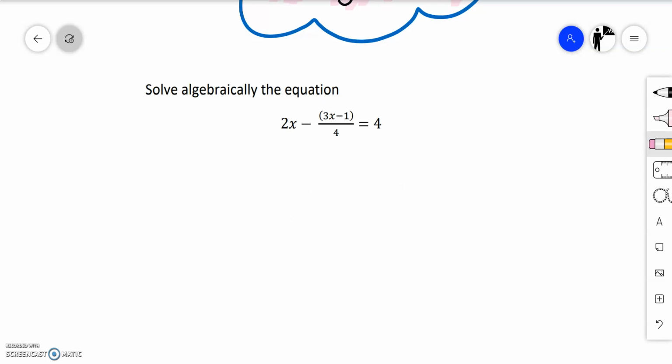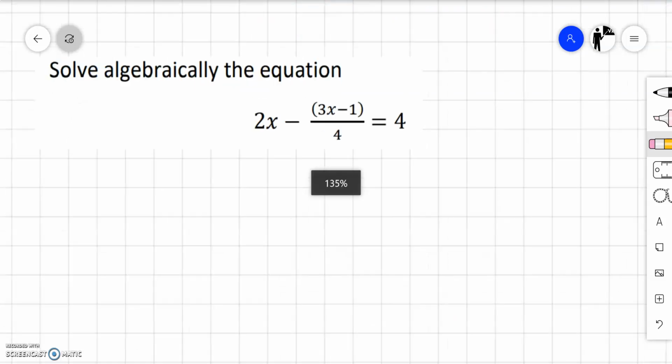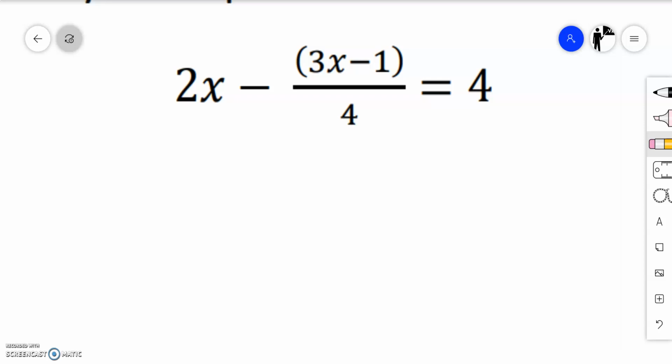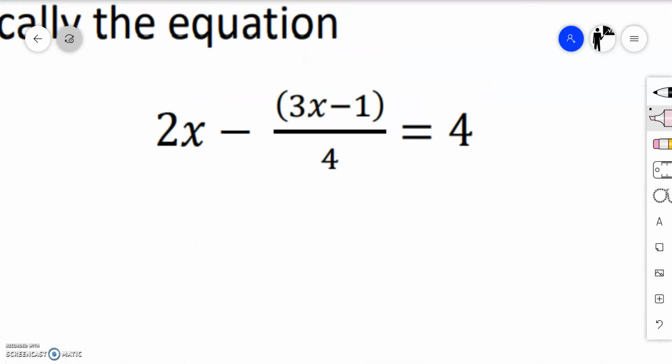But what we're going to look at with these problems is all of these problems are going to involve a fraction. And we've seen in the past that when we've been dealing with solving equations, as long as we do the same thing to both sides, our equation will be balanced. So see, because we've got this 4 here, this problem would be much easier if that fraction were not there. So we can make this problem easier if we multiply everything by 4.